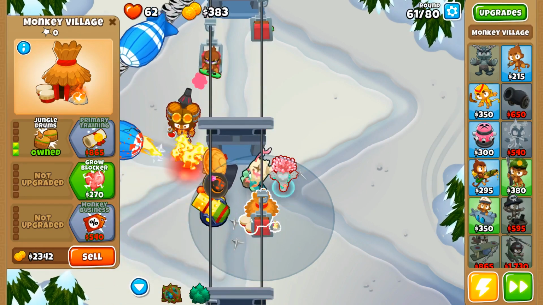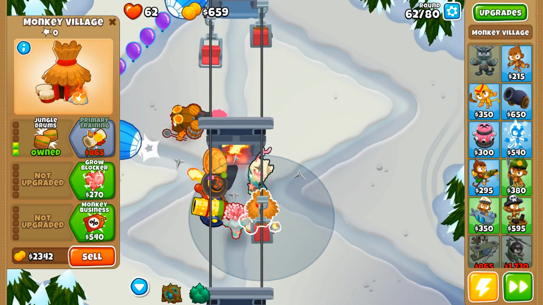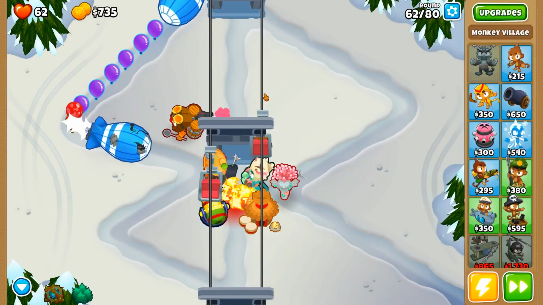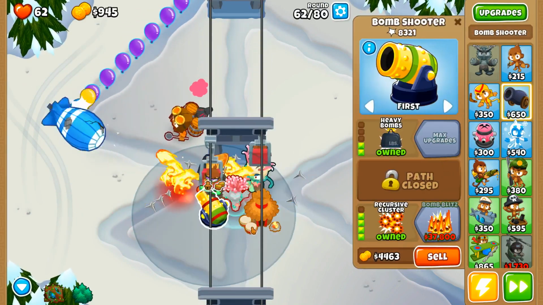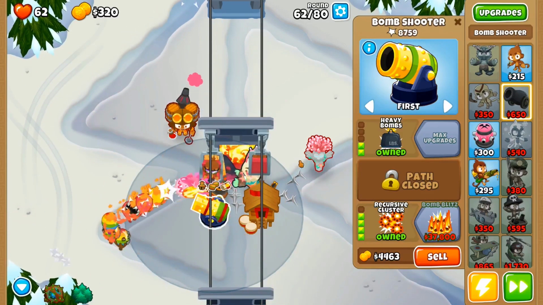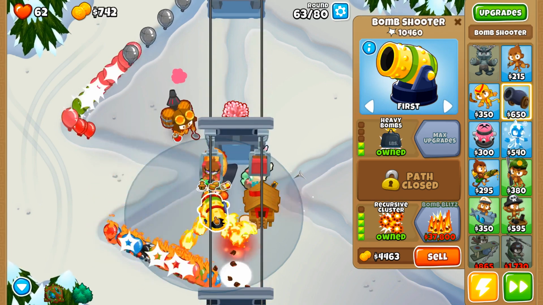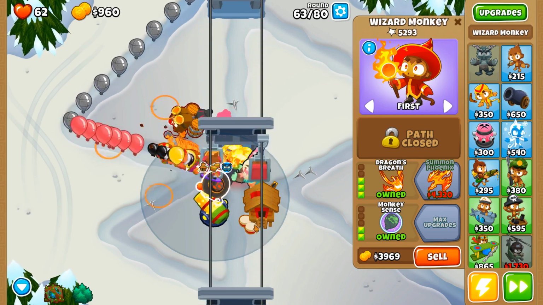So let's go ahead and upgrade to the jungle drums, and this is the upgrade that we want right here. So if you guys can see, let me go ahead and pause it for a second. All primary monkeys in the radius get more range, pierce, and projectile speed. So that means that our bomb shooter is going to attack faster, it's going to have a bigger radius, and of course he's going to do more damage, aka pierce. There we go, perfect. And as you guys can see, his range covers pretty much this entire bottom portion right here, which is exactly why we wanted to position our recursive cluster below our wizard, and we want to position our wizard above our bomb shooter.